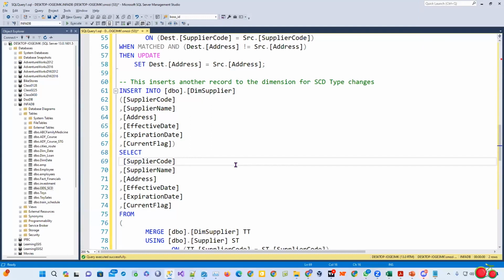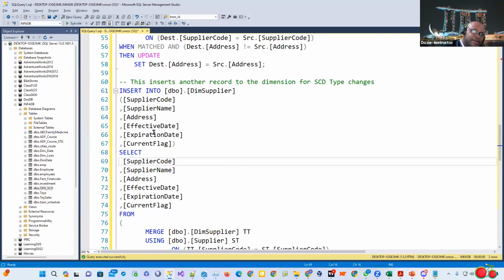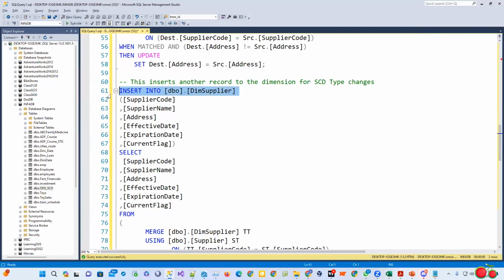Okay, so when you are inserting records using insert into, because that's what we're doing. You can use select into to insert records in a table, right? Yes.